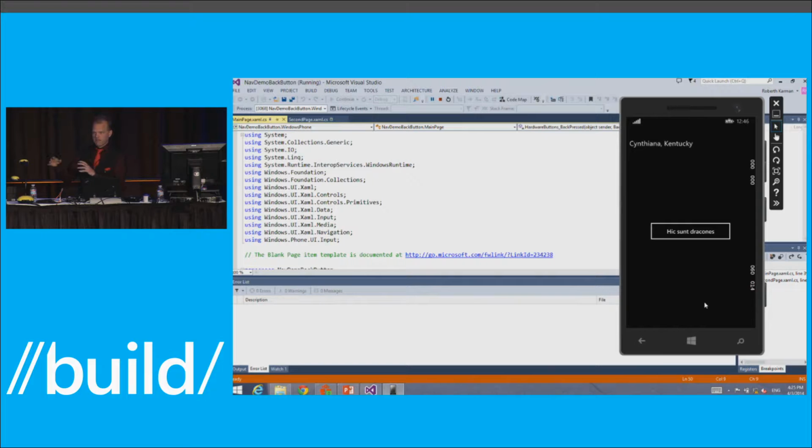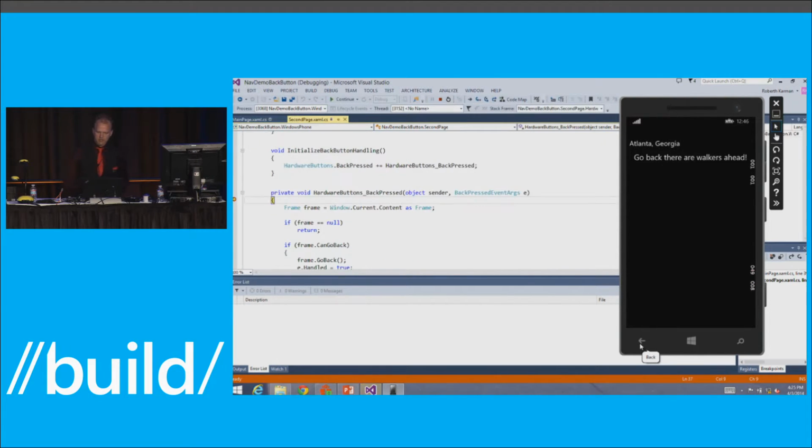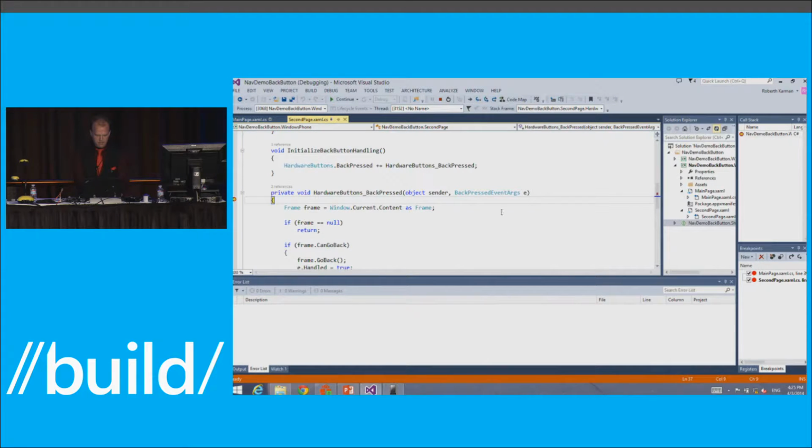So basically every simple application has a button. When you press the button, you go somewhere. And in this case, we go to the second page. Now the user is here, they do something, and then they press the back button. And this is how it should behave. And we will jump into the code here, put a breakpoint here.